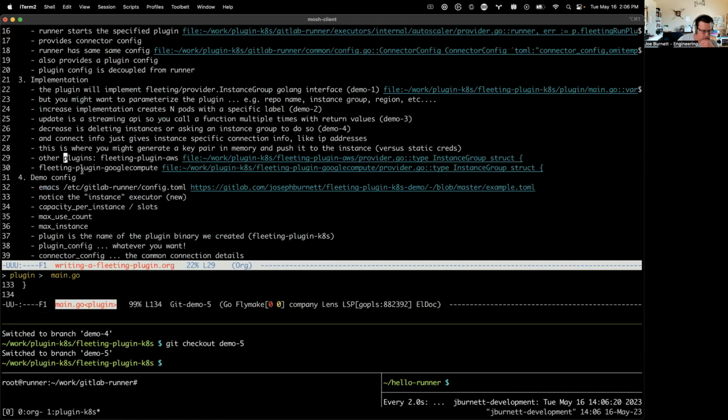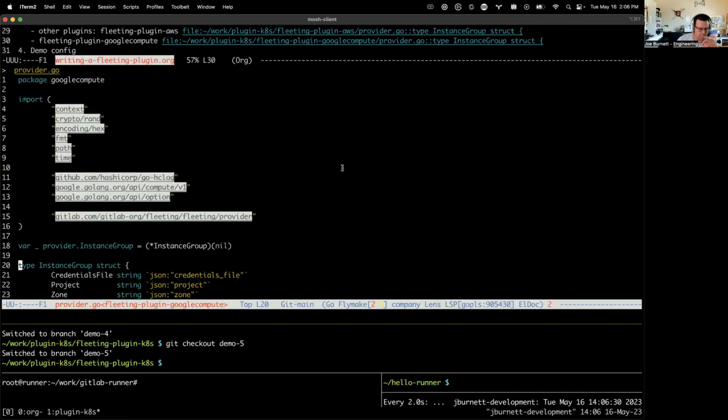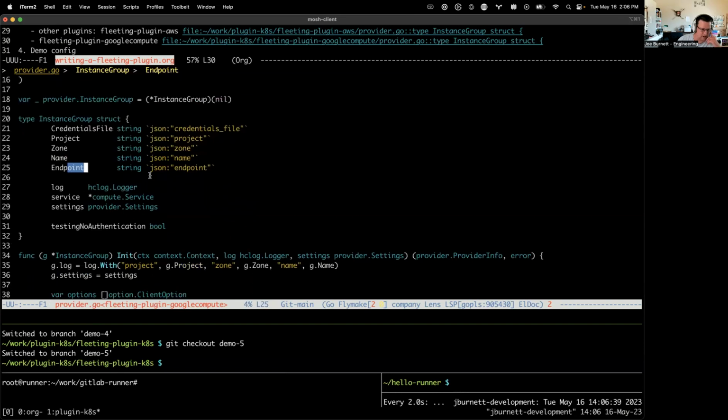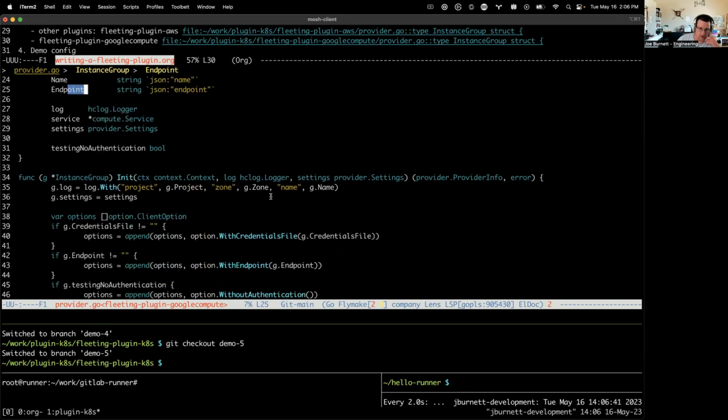All right. I showed you one other plugin, the AWS one, where you could see where it created an SSH key. I'll give you another example here. This is a Google plugin. It has a different set of parameters. It needs to know the project and the zone, an endpoint, etc., and the name of the instance group.